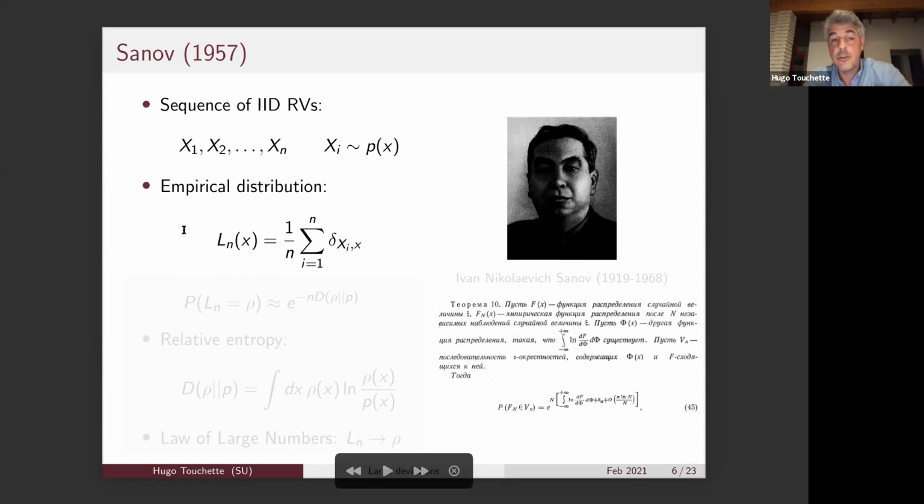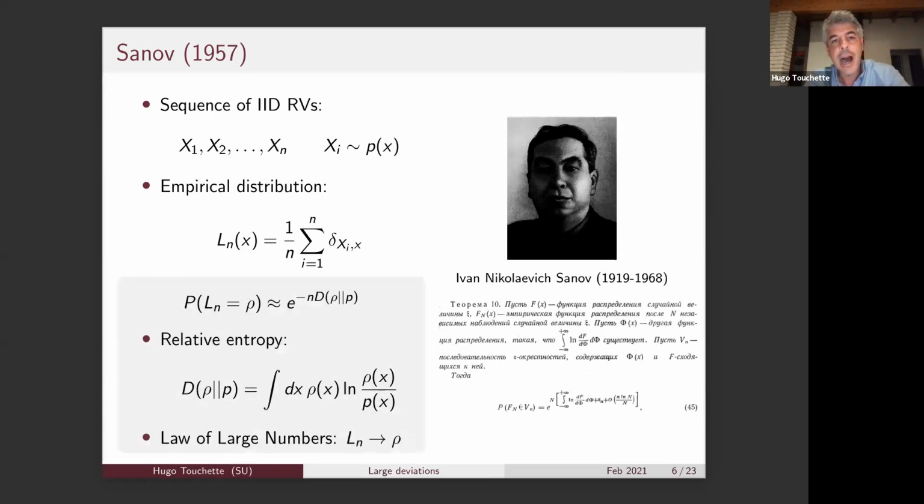This is a random vector. This is a random distribution. If you throw another sequence, chances are you're going to have another empirical distribution. You're going to have different fractions of zeros and ones. So you might be interested in calculating the probability of that vector. And then for IID, it's also a combinatorial problem that you can do.